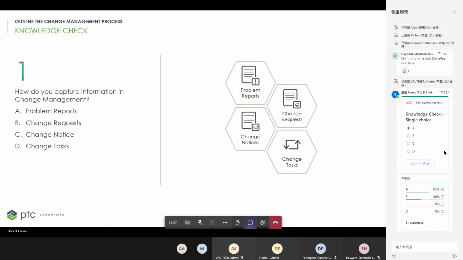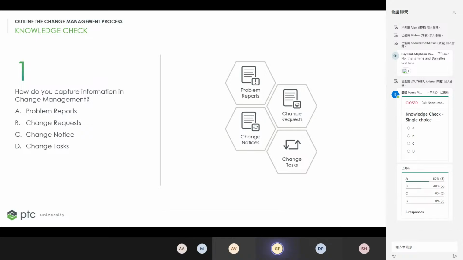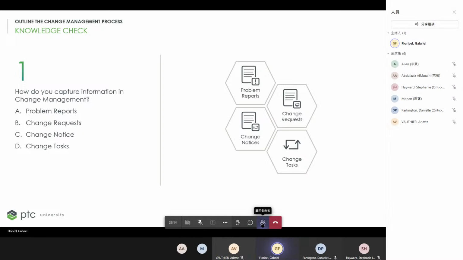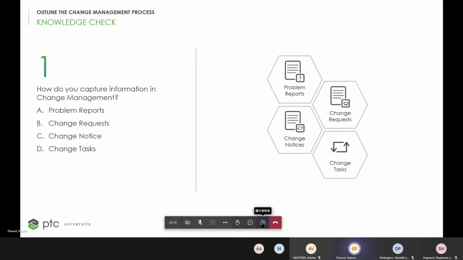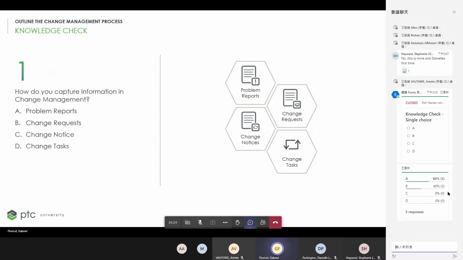Okay, let's see the results. I'm expecting all good answers here. All right, we have quite some different answers. 60% A, 40% B. Well, the majority chose right. We capture the information in a problem report.